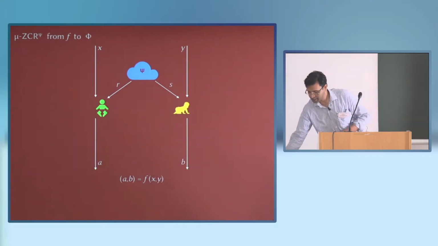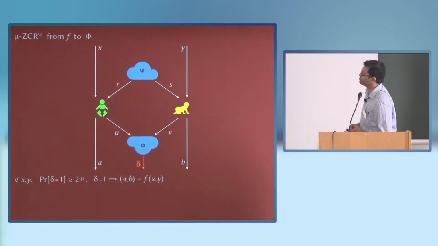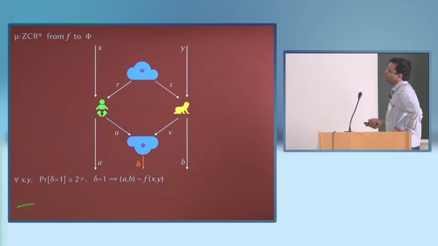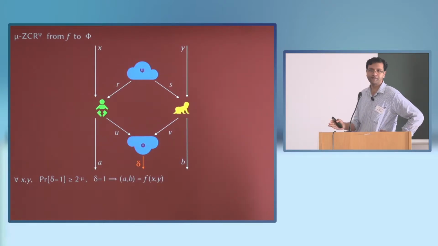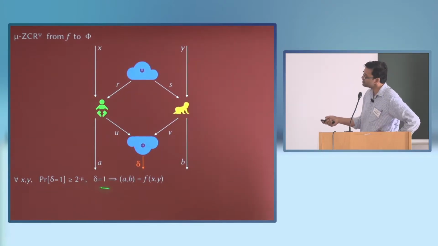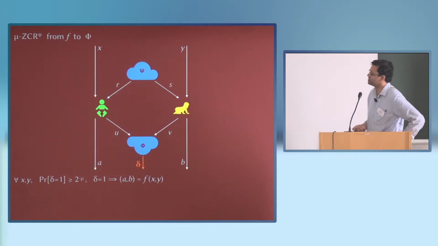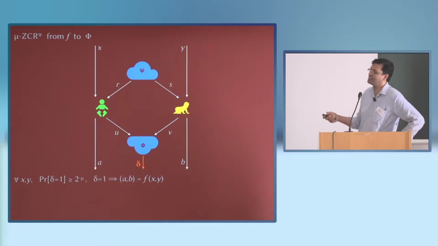What can they do to do this? It seems like they're not allowed to communicate, so that's a zero communication setting. What can they hope to do in this case? We're giving them a little more help. They get access to a predicate, phi, and they can send some inputs, u and v, to this predicate, and the predicate says yes or no. The requirement is the following. If the predicate says yes, then what you compute should be the correct answer. If the predicate says no, there are no correctness guarantees, and you just discard A and B. And of course, you want some non-triviality, so the predicate should say yes with some probability. That is this mu.